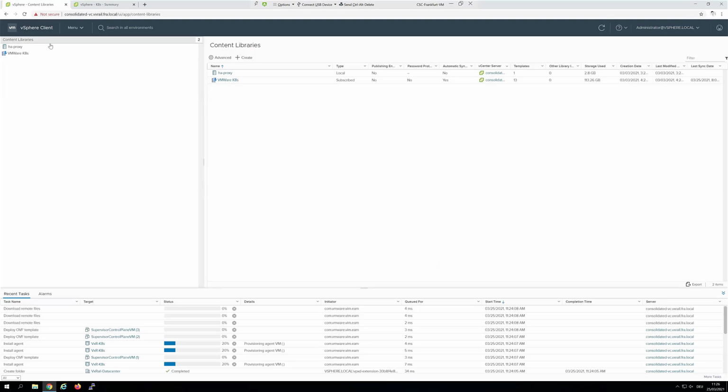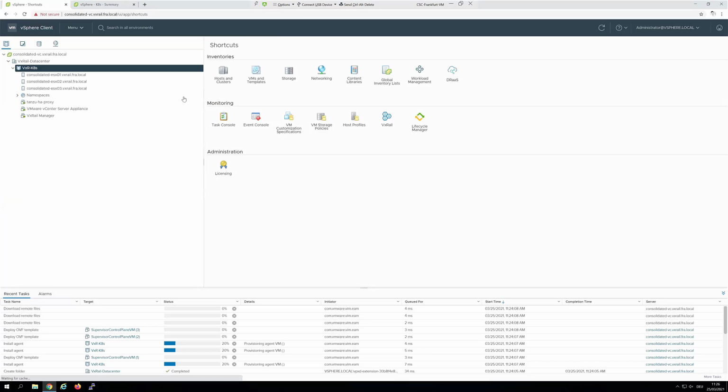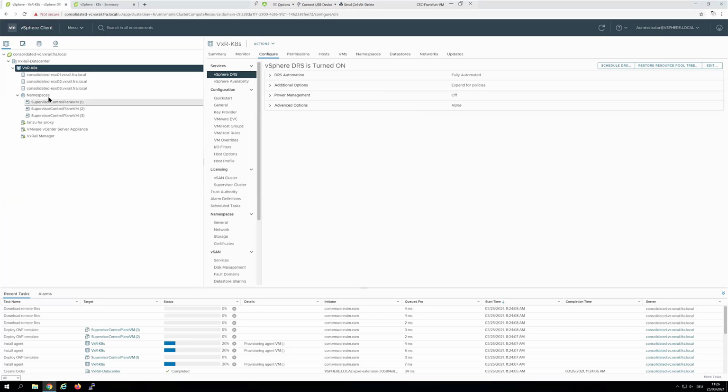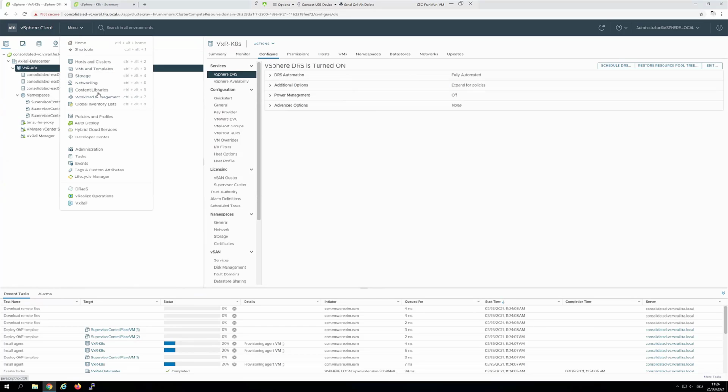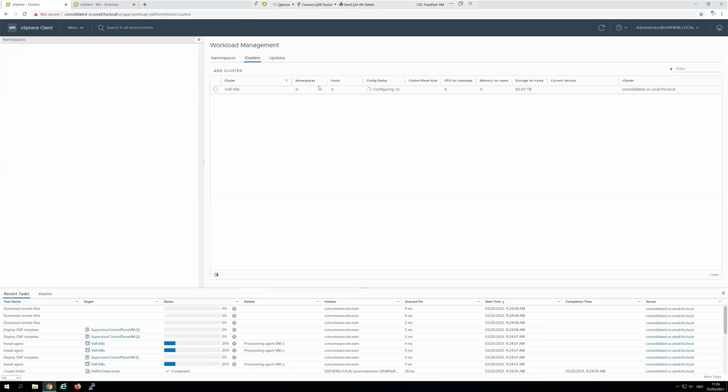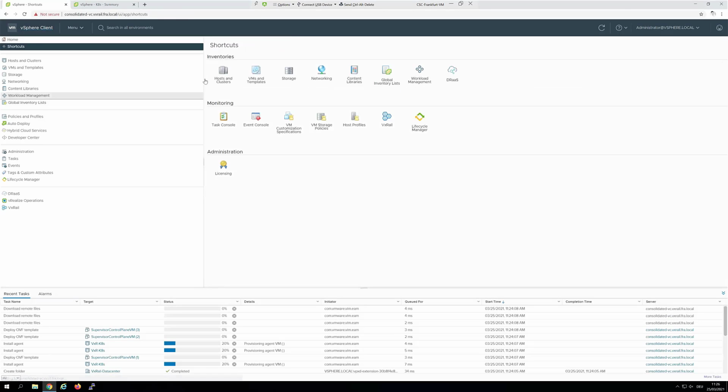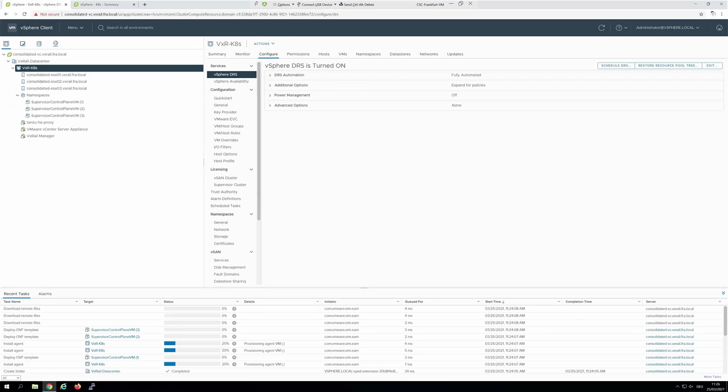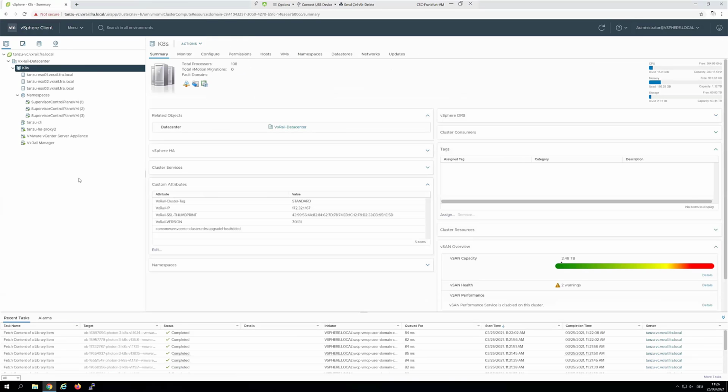Canceling here, looking into our cluster. As you can see, my namespaces are starting to populate, so VMs are being created. Wonderful. And on my workload management, you can see this is still under configuration. Since this would take too long for a demo and would be quite boring to wait for this to be deployed, while VMware is doing the job here, which is again basically enabling the TKG services in the vSphere kernel, using cluster API and versions like this, I am jumping over to a demo similar to this I have already prepared for you.